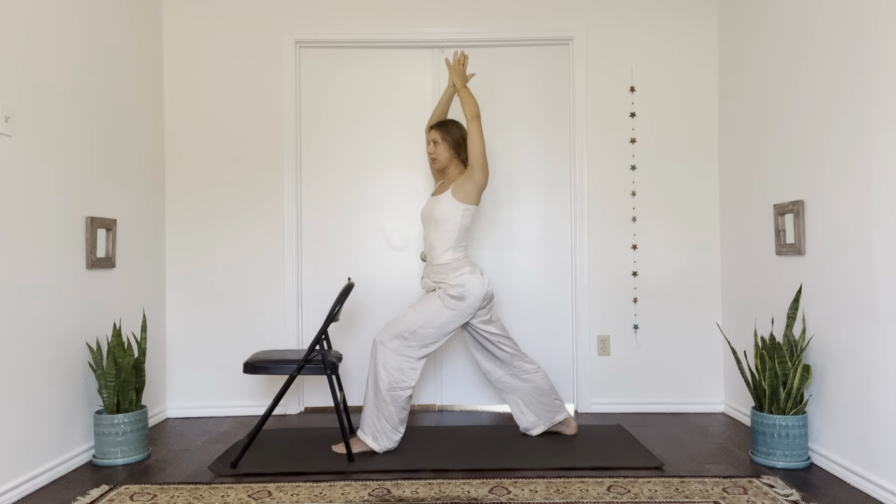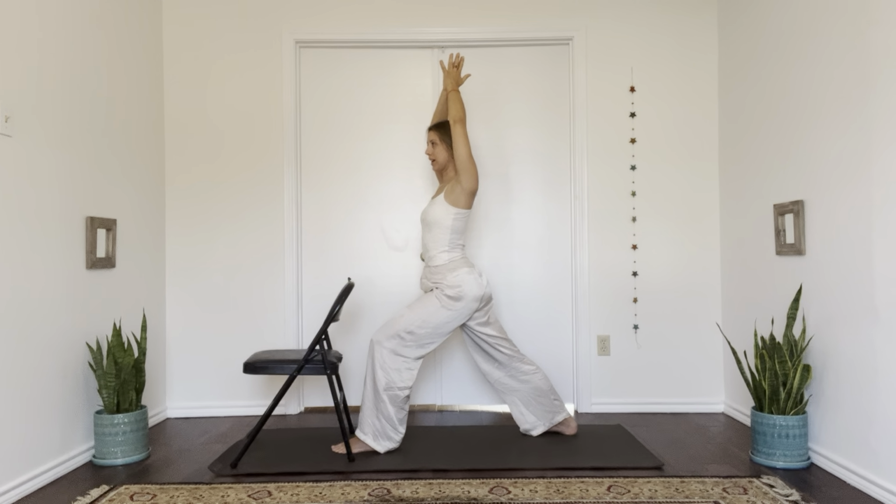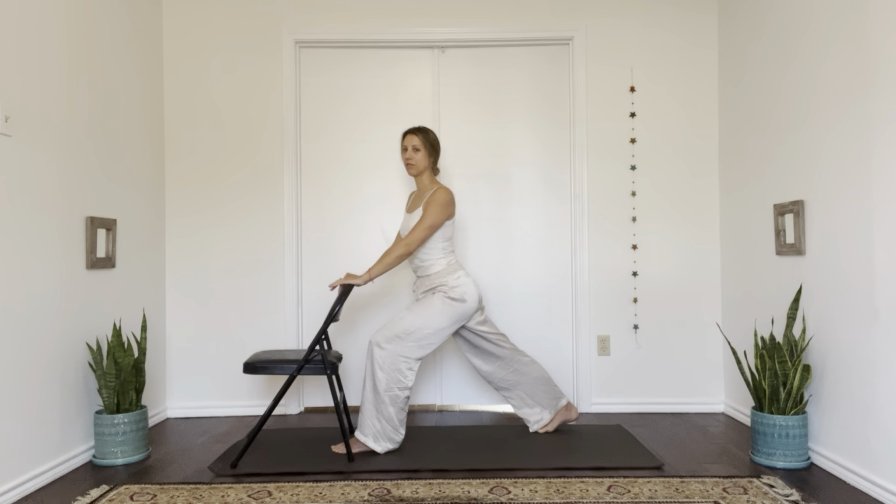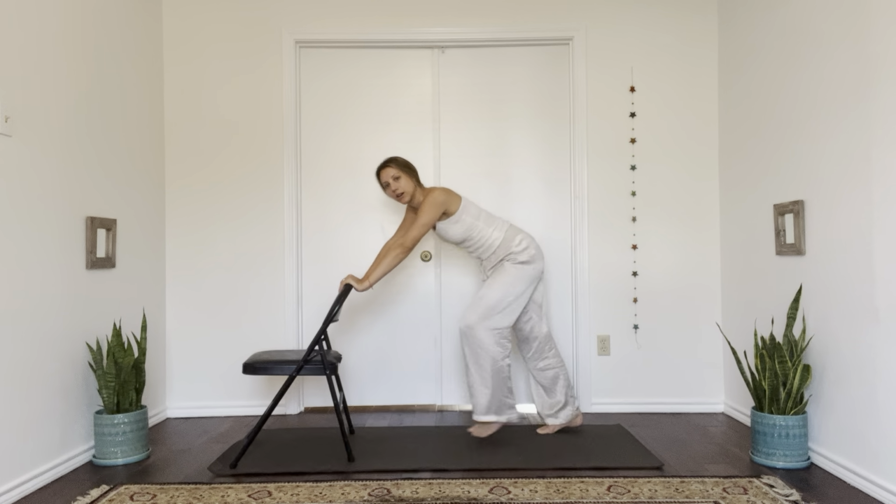Your heart is shining forward and it's lifting ever so slightly. As the heart lifts, the backs of the shoulders might drop a tiny bit. You might draw the back of the head ever so slightly backwards towards the back wall. Slowly release the arms, bringing the hands back to the chair. Come onto the ball of the back foot. Step back, downward dog.